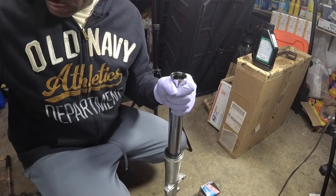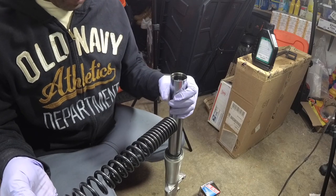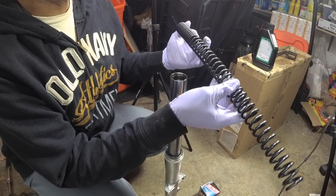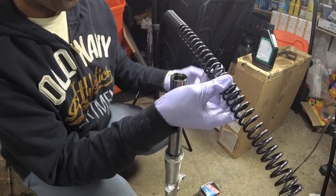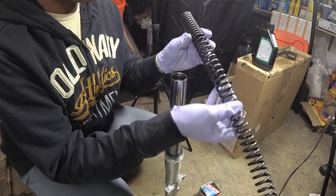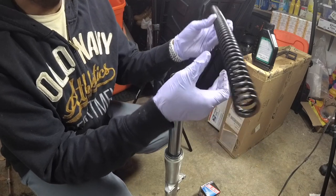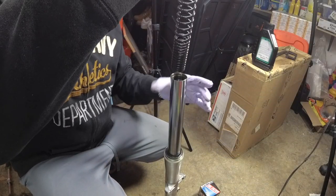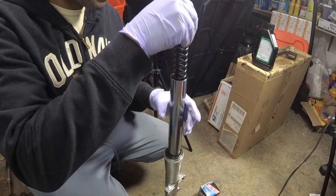At this point, you're going to put your spring back in, and I used to wonder which side goes in, the tight side or the loose side. The manual states it doesn't really matter which one you put in. They say it doesn't matter at all, so it can be your choice. It's up to you.